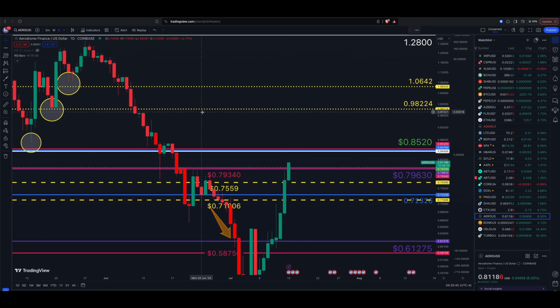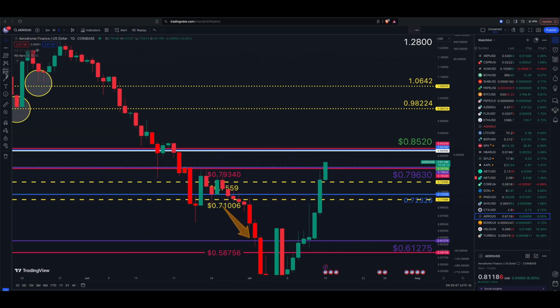Also, keep in mind to the left-hand side of your chart, right around that 84,494 level is an old area of support, which obviously got flipped into resistance starting on the 18th of June. And we find ourselves back up or close to it, potentially getting up there today. So a little bit of pushback at that level would be very normal. It could be a little bit higher, a little bit lower. We have a level all the way up to 85.20, 84,760. And then again, the white level would be 84,494. So there's a chance we get a little bit of pushback there.